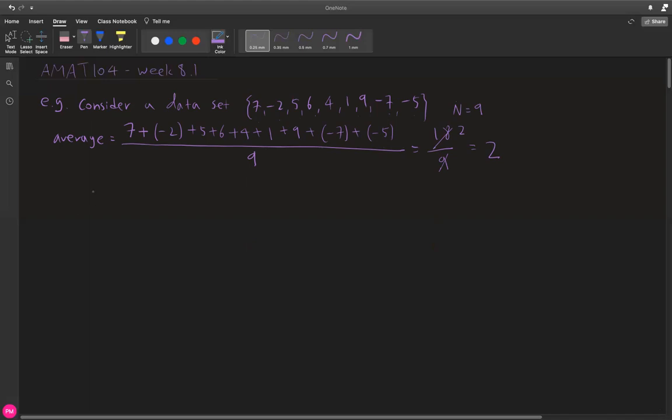Then what about the median? How do you find the median? So in the median, we know that this is often called the middle value, or the same thing as the 50th percentile.